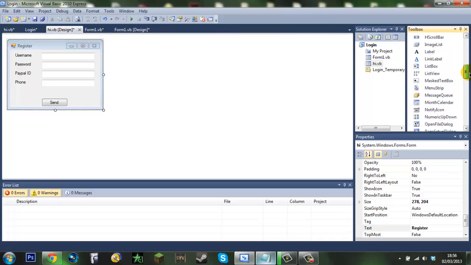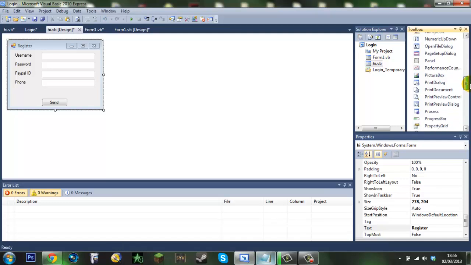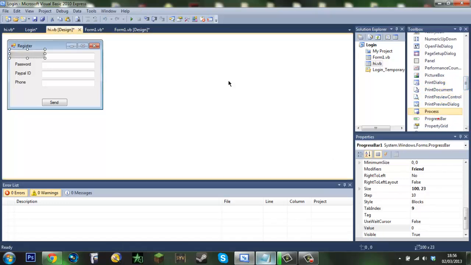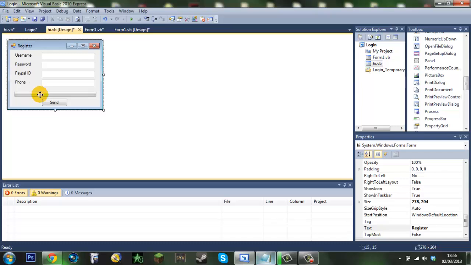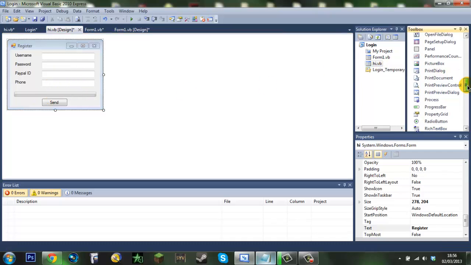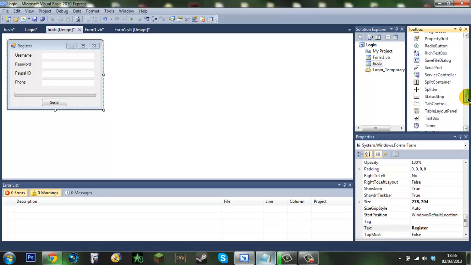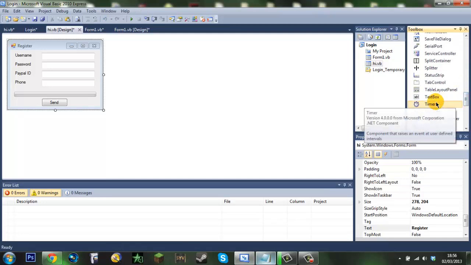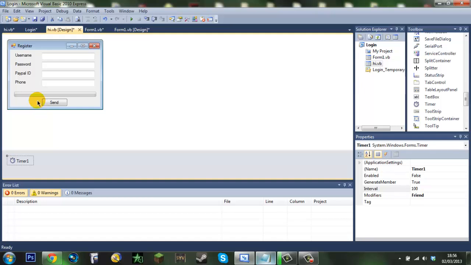Let's go down and we will get a progress bar. This is just to add some coolness to your program, basically. So obviously, if you are making fake programs, I know people do. But if you're making a fake program, then obviously you can use this to implement it. I'm not encouraging you to make a fake program, but this is basically how you would do it. And you'll add a timer.